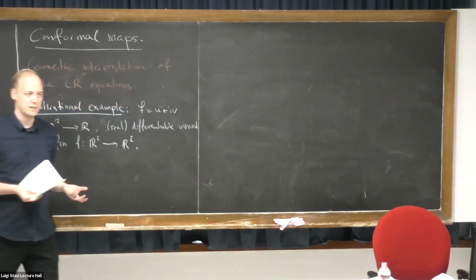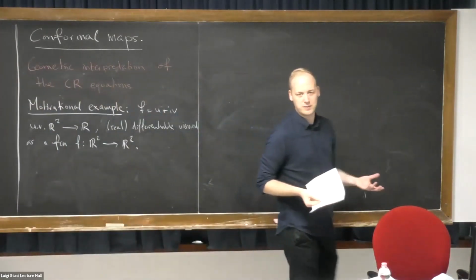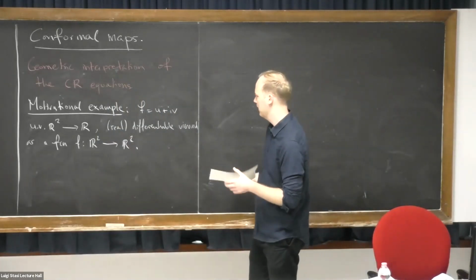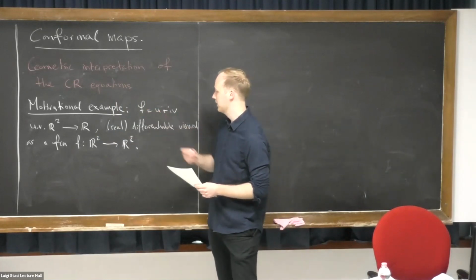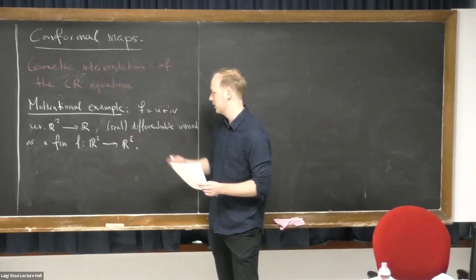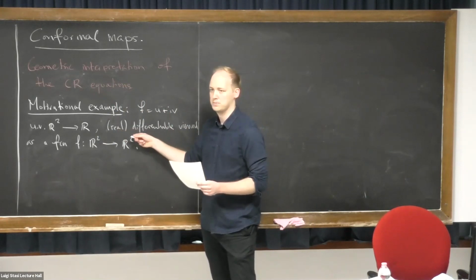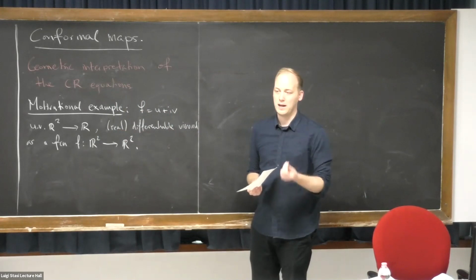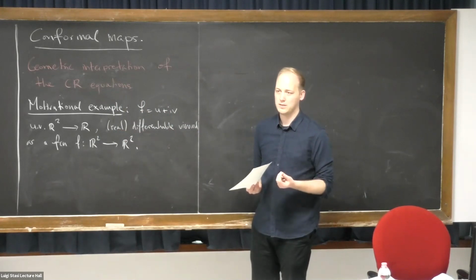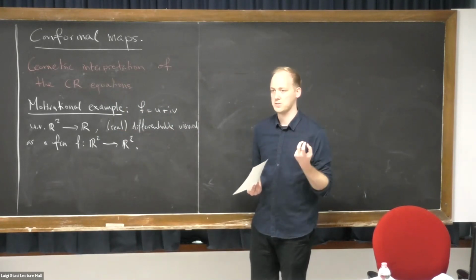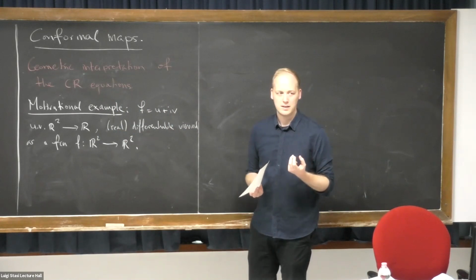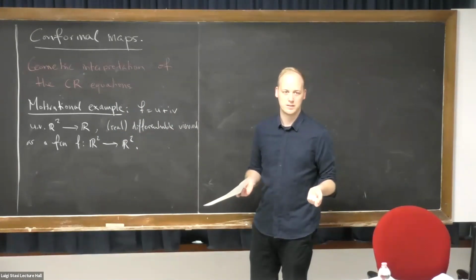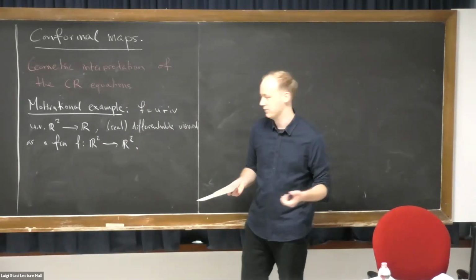So again, we identify C, the complex plane, with R2, and in the natural way x plus iy is associated with the coordinates x and y in R2. And then we view such a function as a function from R2 to R2, and we assume that it is real differentiable. So what does it mean to be real differentiable? Well, it means that you have in every point what is often called the total differential. So you have a function from R2 to R2. And the total differential, if you remember from calculus, is a matrix. It's what's called the Jacobian, the matrix of partial derivatives.